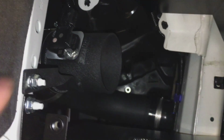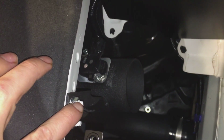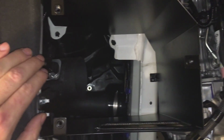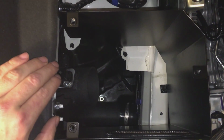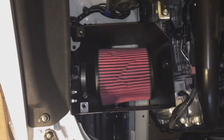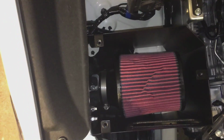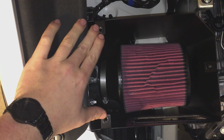So I loosened up this bolt, or this nut, and manipulated this with the worm clamp to get it as centered in the box as I could, and now the filter fits perfectly. As you can see, the filter is pretty much centered inside the box, and the lid does reach both of these holes.